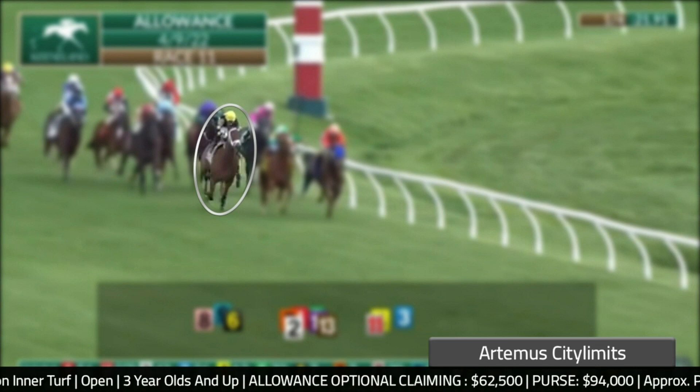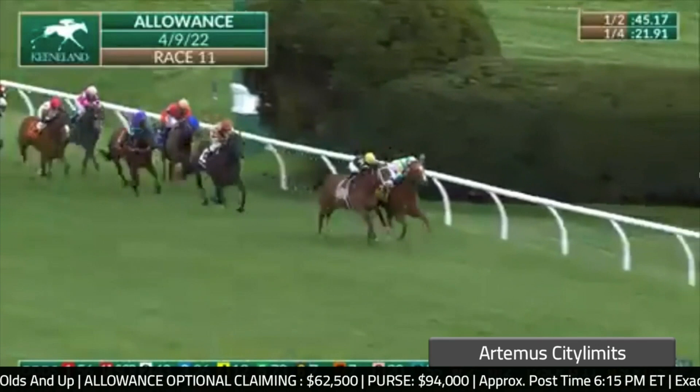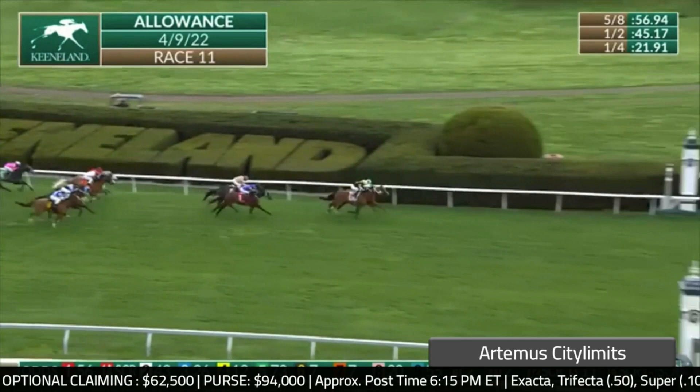Artemis City Limits is the number two, and we talked about perhaps lacking the will to win — maybe never more so than last time at Keeneland. This is his first start off a short layoff for trainer Michael Maker. He looms boldly outside, sits a nice pace-tracking trip, but he's bigger than the horse in front and looks like he could eat him whole if he wanted to — he just won't go by. He waits until very late, looks like he's going to be held off, then right as they approach the wire he surges one more time and misses a head bob. Really no excuse for him in that race. His prior two turf races in New York at the end of last year had clear stretch leads both times — coughed them up both times. It's hard to keep making excuses for this horse who can clearly win this race, especially if he gets loose on the lead.